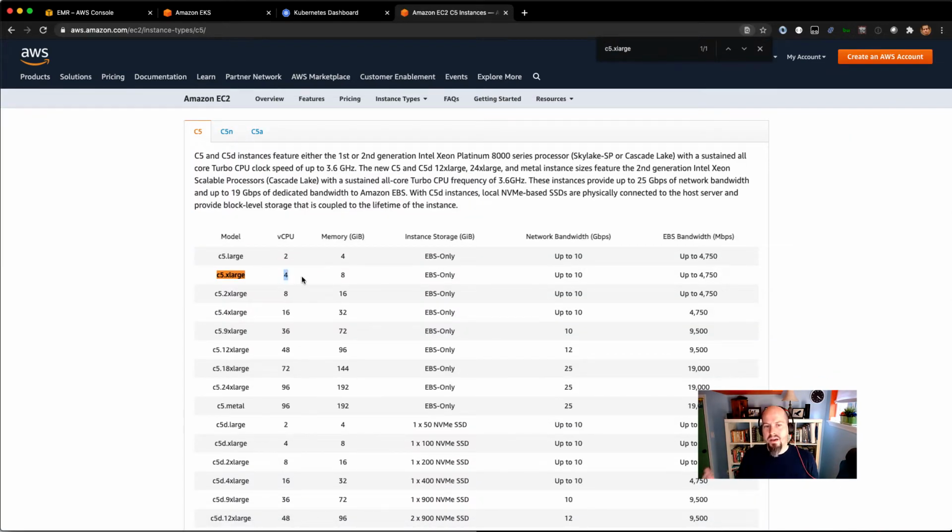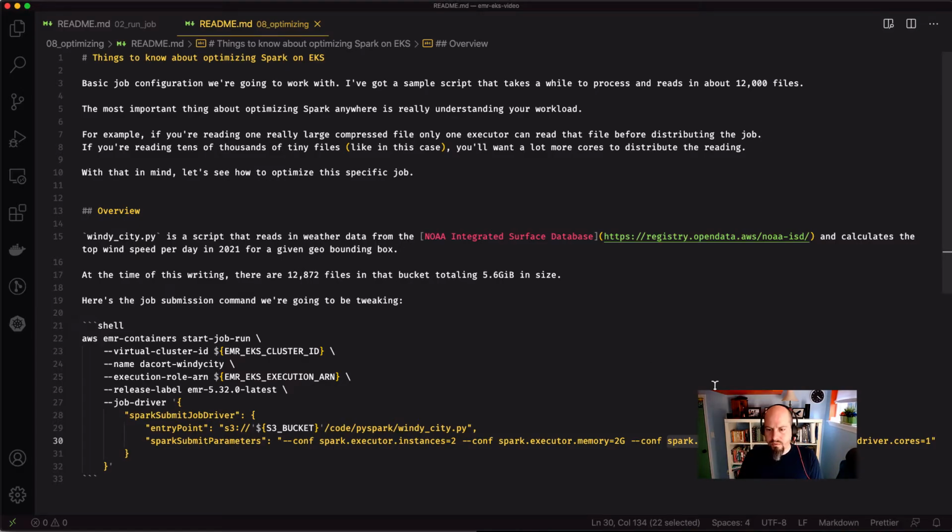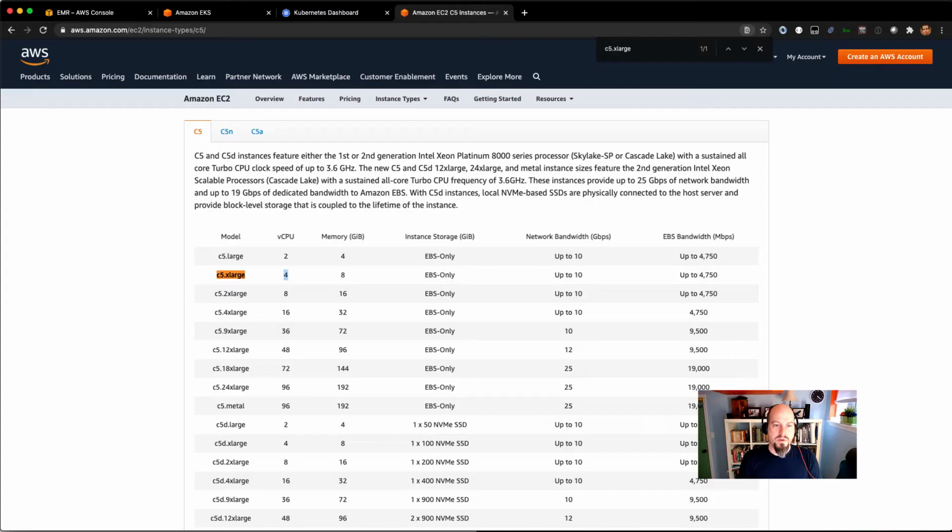So I can't have more than 3 cores selected here. I can spin up as many instances as I want to, but I can't have more than 3 cores, because as part of the EMR and EKS runtime, we request 0.1 core. If I requested 4 cores, that'd be 4.1, and we wouldn't be able to get any node that had more than 4 vCPUs. That's just something to keep in mind.